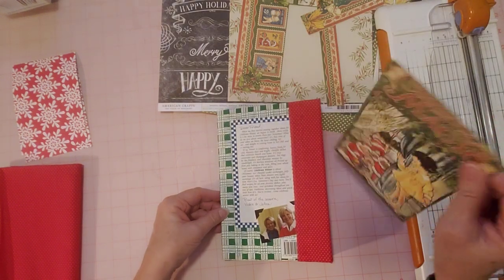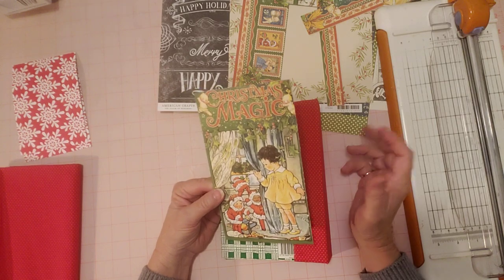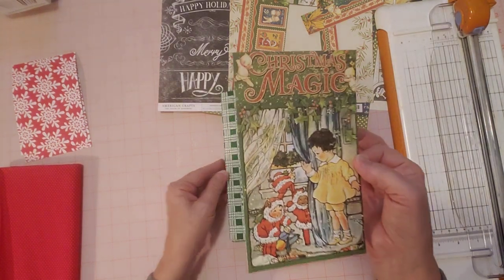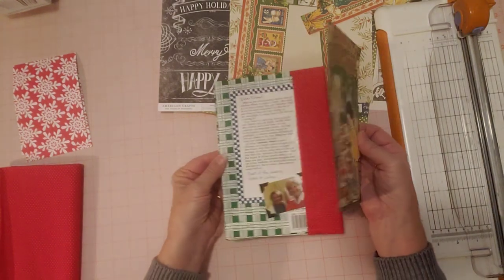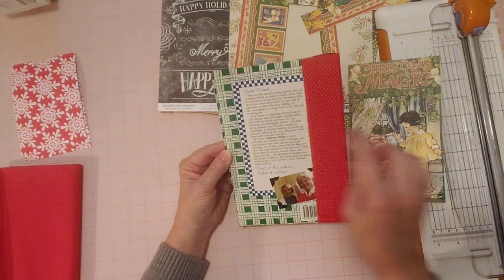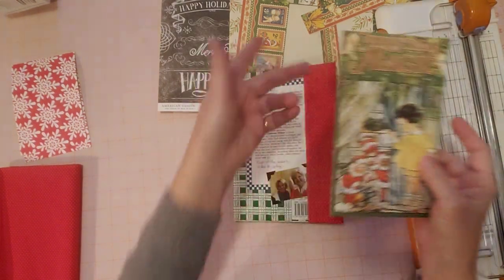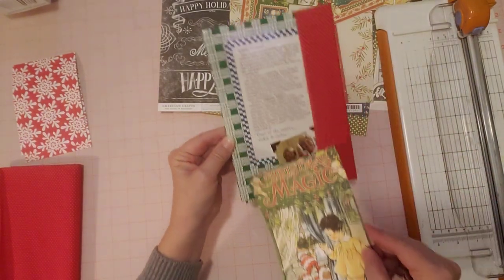I looked through my scrapbook paper, and you know I said I thought I was out of scrapbook paper, and then I found some beautiful — I didn't know I had any left — some Graphic 45. Look at this pretty picture here. Isn't that the cutest ever? Graphic 45. So I was looking for a piece to put here, and I thought I was going to have to maybe do a little collage here or something, but I found this nice, big, beautiful piece that I cut out of a piece of scrapbook paper, and it fits over here. It matches this green plaid.